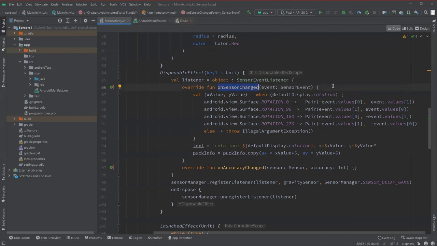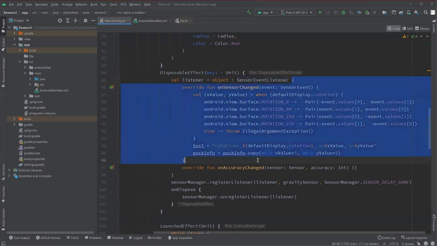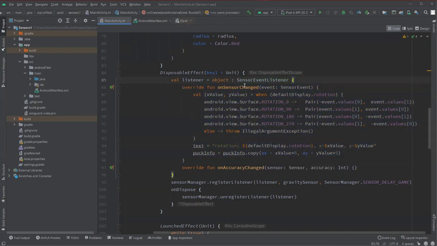I didn't want to get into that detail, but this is actually a good example of what you do if you have an interface that you have to implement with multiple functions. So we're going to use the object keyword to create an instance of some class that implements SensorEventListener. And here's the details. It's the same kind of thing as you'd have with an anonymous inner class in Java. So our onSensorChanged is actually getting the sensor event that has the information we need.